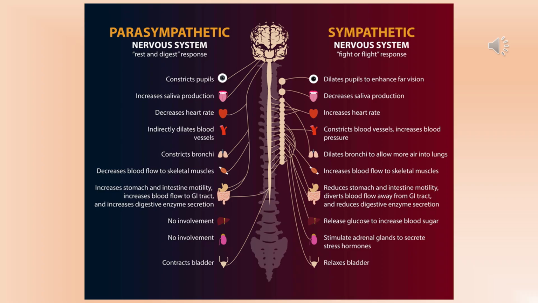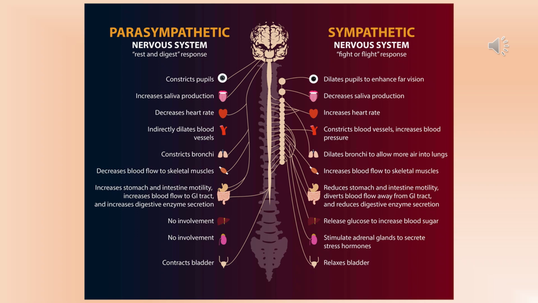The 4 cranial nerves that have parasympathetic fibers are cranial nerve number 3, that is the oculomotor nerve. Consequently, innervation of the iris of the eye will result in constriction of the pupils by way of the oculomotor nerve. So it is the parasympathetic innervation of the iris that results in the constriction of the pupils.